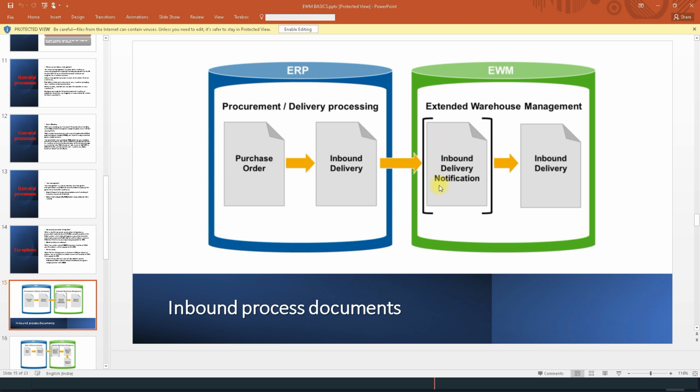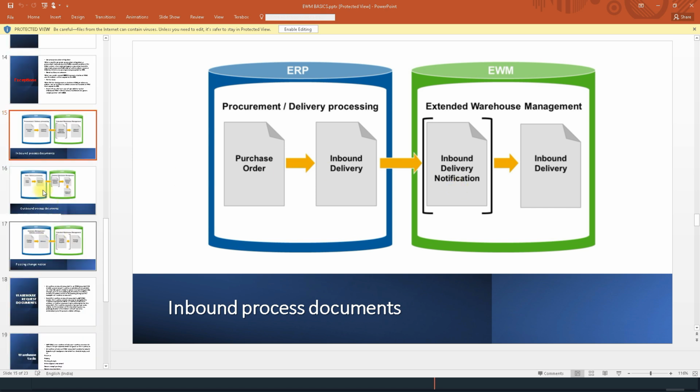With the S4HANA system, this inbound delivery notification is optional, not mandatory. But for your SCM system, if you are using EWM 9.5 or the EWM in the SCM system, it is required. If you are using an S4HANA system, the inbound delivery notification is not mandatory.